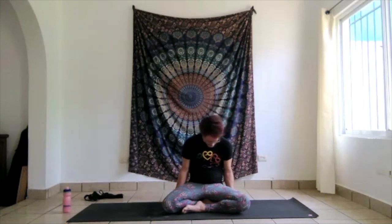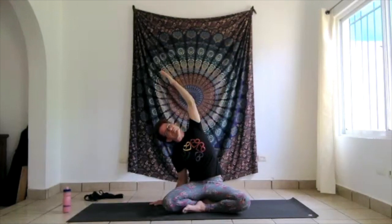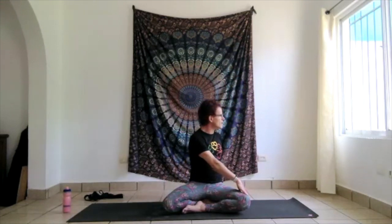When you finish the next circle, lift your chin, look forward, reach your arms out to the sides, rest your fingertips on the floor. Inhale to raise your right arm up alongside your ear. Exhale to reach to your left. Inhale to come upright. Exhale, come into a twist. Right hand behind you, left hand on your right leg. Inhale, lengthen up. Exhale, twist some more.